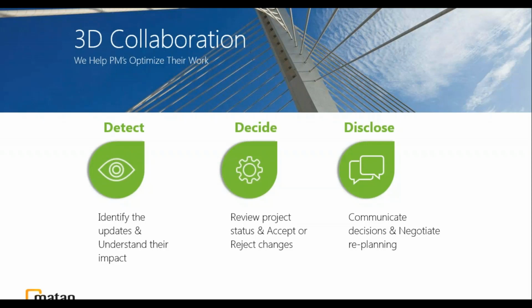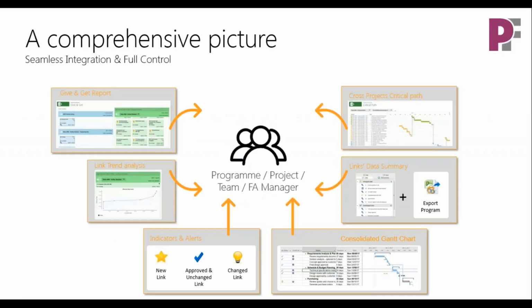So the challenge of automated update is something that we wanted to address. And then at the end, communicate easily to the different stakeholders in different projects and different levels of the organization, based on real-time information, what is the result of the steps taken. And the result of this idea and the challenges as presented is MasterLink. MasterLink is an add-on to the Project Online user. It enhances the environment of the project.